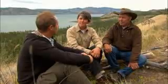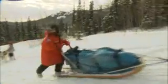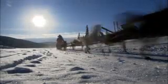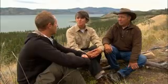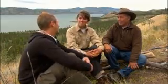Now that's serious. They start small with maybe a 4-dog team and on easy trails, and then they sort of progress as we help them learn how to drive on the bush trails and how to handle their dogs and hitch them up and so on. So they kind of progress at their own rate a little bit. That's a fantastic experience, the whole thing. How long does it take to get to that level? Just to drive your own team, they can learn quite a bit in a week. Yeah. Right, so a week's pretty standard.